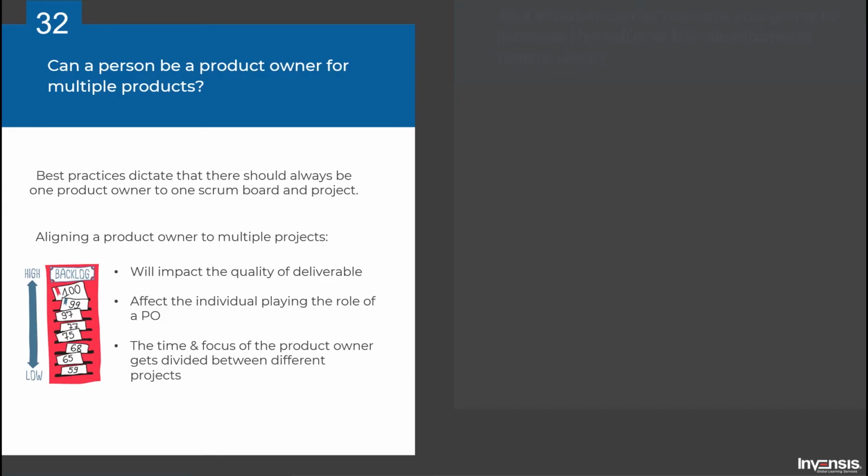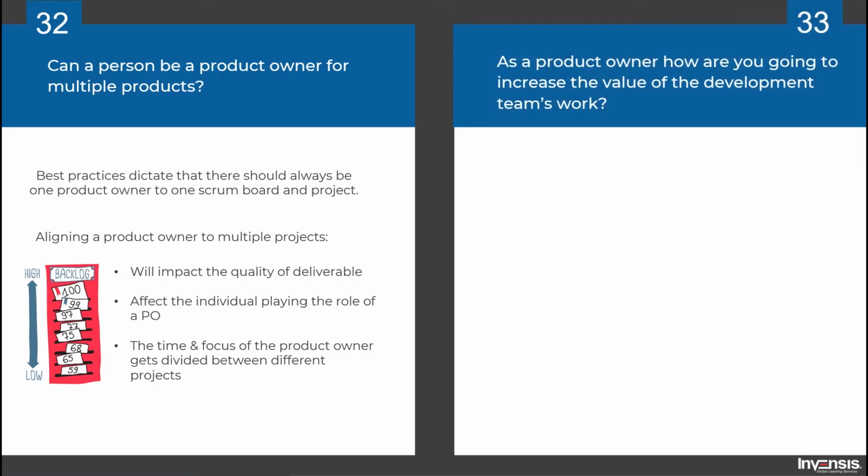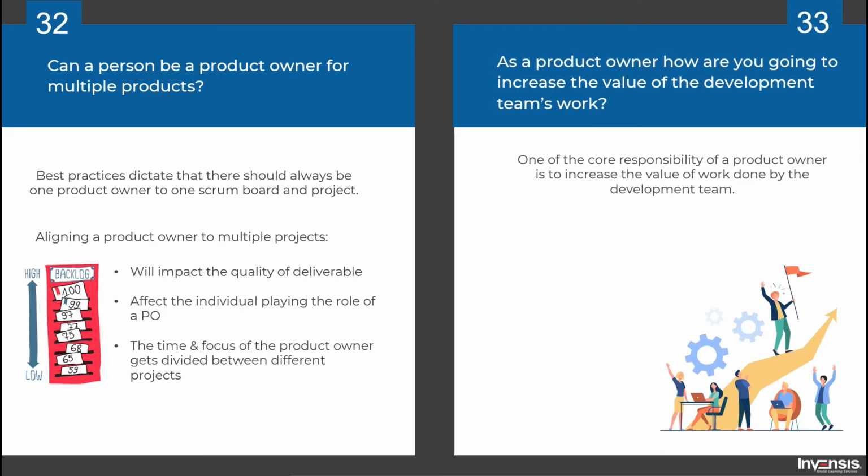As a product owner, how are you going to increase the value of the development team's work? As a product owner, it's your core responsibility to increase the value of work done by the development team. But the question is how to achieve that. You can increase the value the team delivers through different strategies, like by continuously interacting with your team members. Investing time in teaching the development team about the domain, helping them understand the business and how it works. Taking out time to explain the vision for the product and the organization. Making the team understand the value that is being delivered at the story level. By doing so, you will not only encourage the team and help them own the product, but it also helps the overall business.